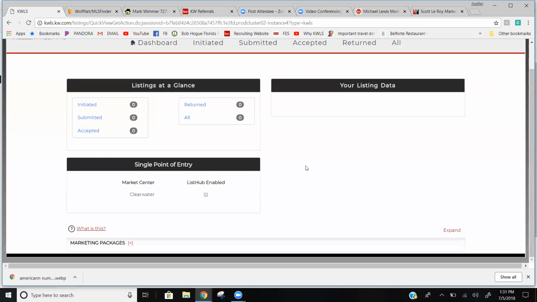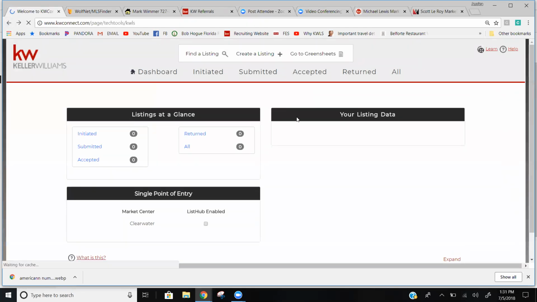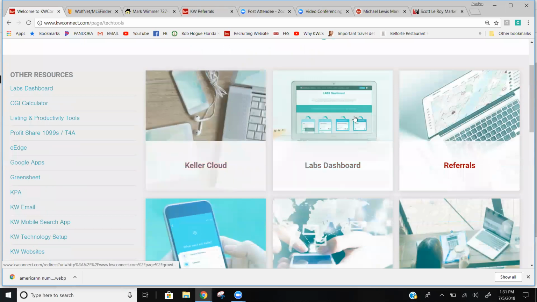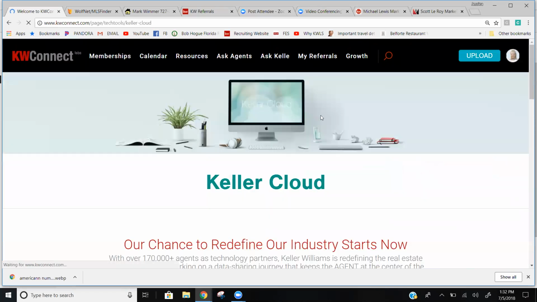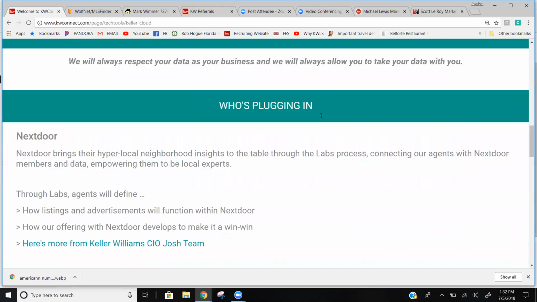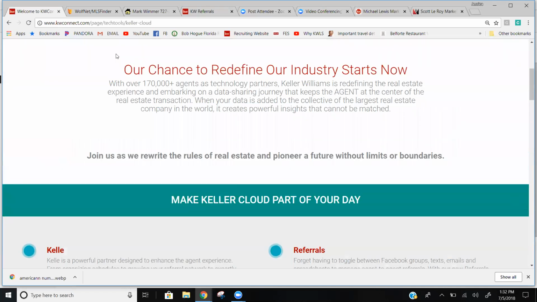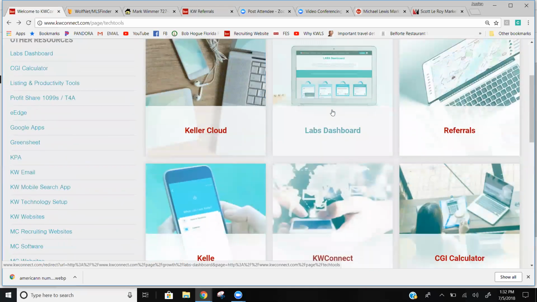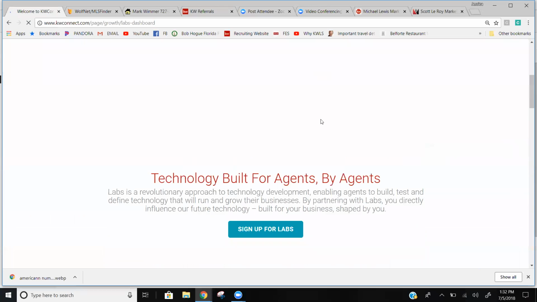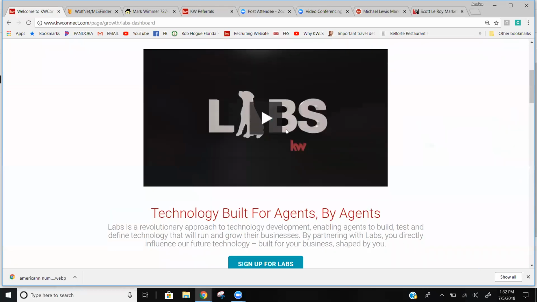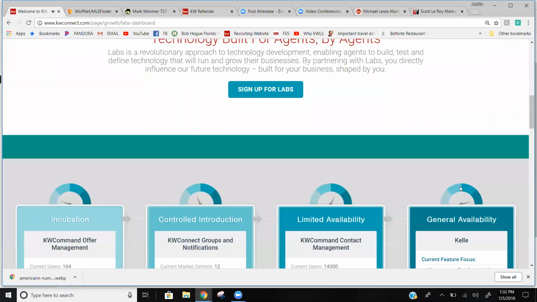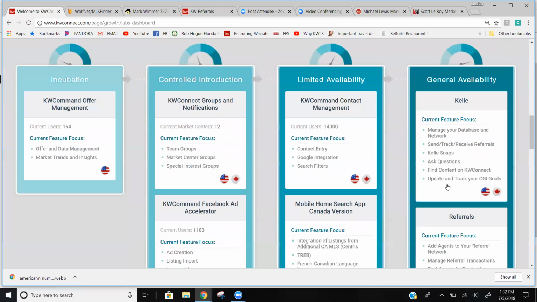Now, clearly as a team leader, I don't have any yet. You'll have your listings pop up there. Back to technology. If you want to better understand all these little tools, just go to each one, and there's an explanation of what the heck each of them are. What I'd highly recommend is that, I think it's Labs dashboard that you click on. And whatever the latest update is will pop up right here in Latest in Labs. And they're smart. They keep it under 2 minutes, because they know our attention span is only so much. So you're able to quickly get an update on all the new tools and what's going on with the advancements.